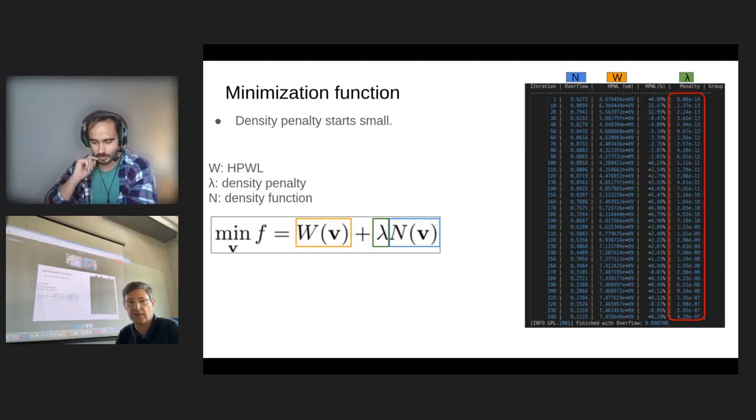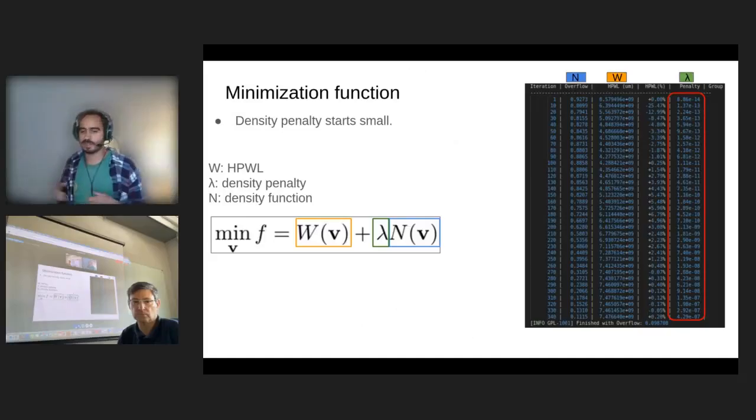So actually, I think I didn't understand what is the V in this equation. Okay, so V is the set of all standard cells, for instance. Yeah. Okay. So this is a representation of all the instances. We have a pair of vectors for each instance.